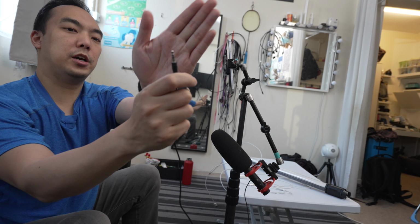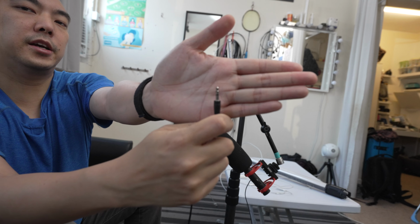This is an extension cable. It's two 3.5mm jack plugs. Hope that focuses. I can't see the screen.